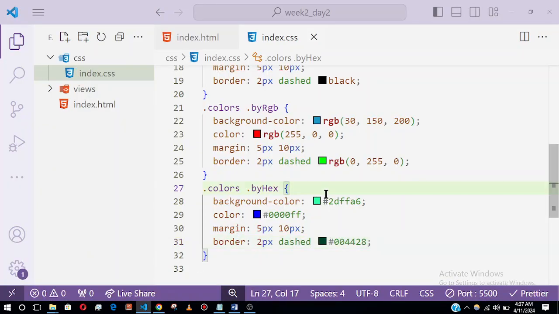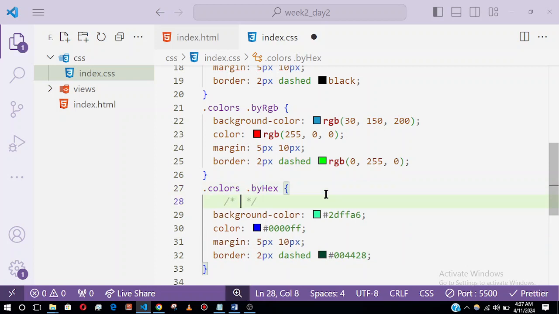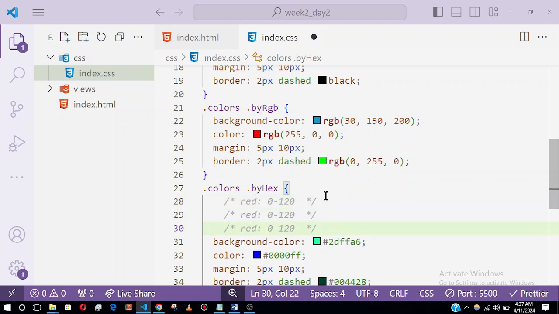So let me make a comment here. So remember it's RGB, so we have 0 to 120 for red, so this is just a rough estimate.